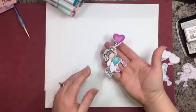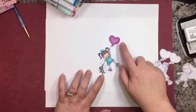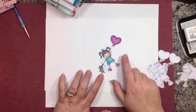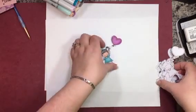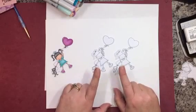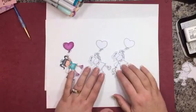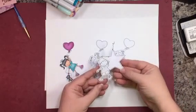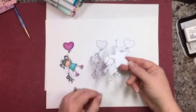And what I did, this is the finished colored image that I did using the BGs and the Vs. And so we're going to color that up. What I did was I stamped a couple more of them out just in case I make any mistakes or goof up. So I'll show you how I colored it up. I also cut out the Lucas as well. You could use him if you wanted to color up a boy card at the same time.